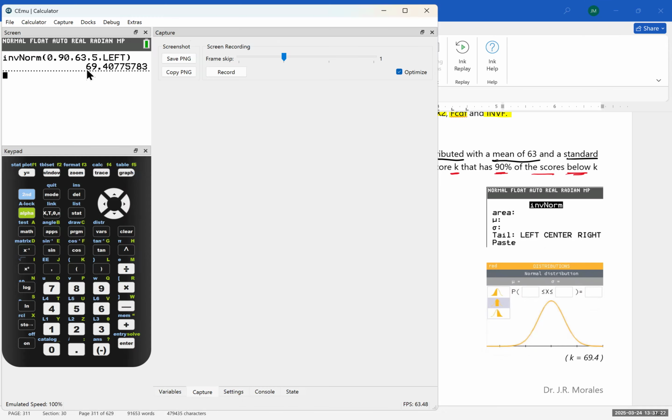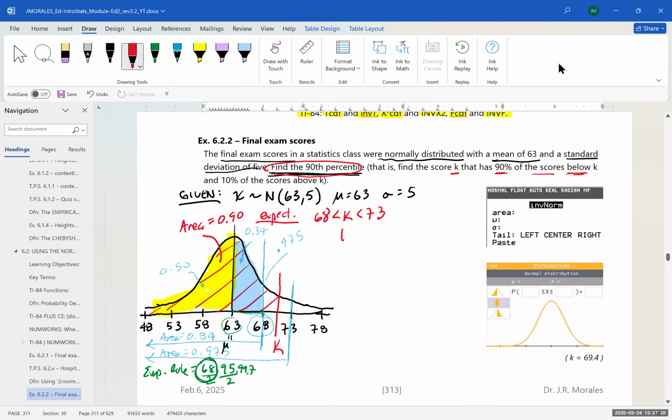So we calculated a value of k of 69.4. All right, so we've got k equals 69.4. Again, we're trying to find an exam score that is the 90th percentile, meaning 90% of the other scores are lower than this number.